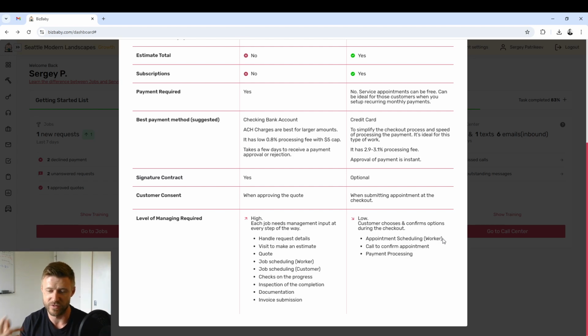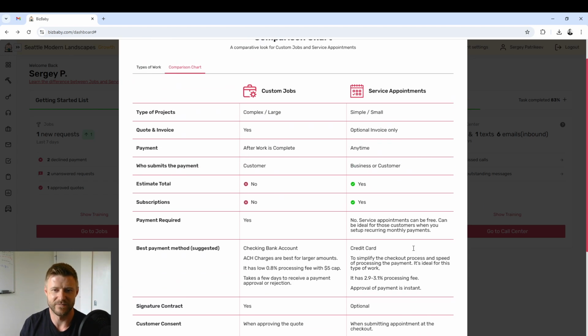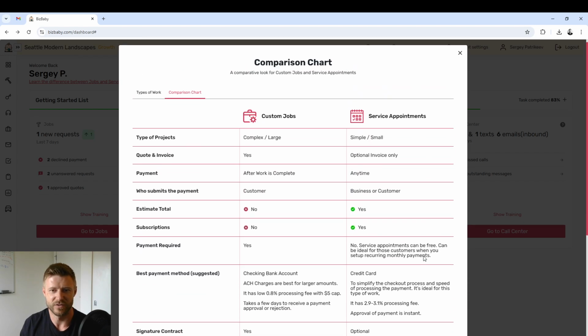And then you do the payment, right? You process the payment, and you can do that ahead of time, or you can send the invoice after the completion. And this step could be automated, right? We have automated text confirmation where customers get an automated text message and they just respond to it with yes, confirm. And then you don't even need to do that yourself. All you need is just to assign the worker and process payment. Boom, done, get paid.